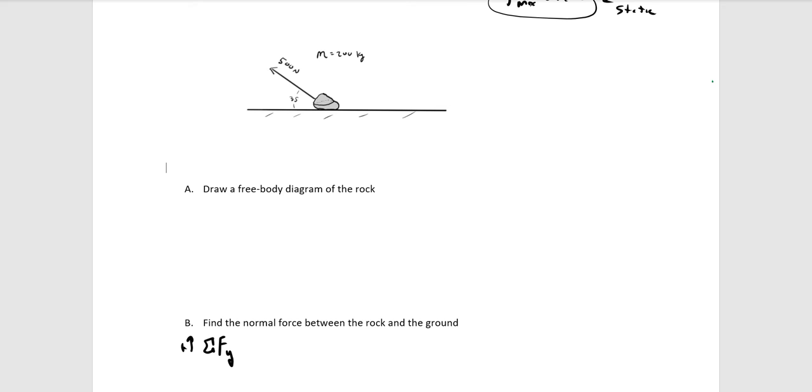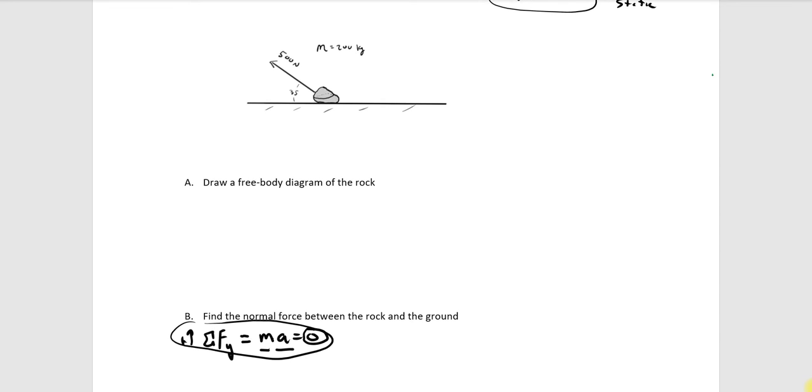So you're going to want to write a proper Newton's second law force equation in the y direction. And in this case, that's going to equal 0. In general, Newton's second law is net force equals mass times acceleration. But as we look at this problem, we have a 500 Newton force, and the mass of this object is 200 kilograms, which means it has a weight of just short of 2,000 newtons. There is no way this 500 Newton force is going to get that rock off the ground. That's why we know that in the y direction the acceleration is going to be 0. You should be able to get the normal out of this.